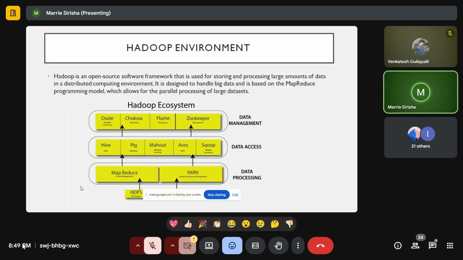This key value pair is nothing but mapping. This process is called mapping. And reduce, how are we doing it? Aggregating the results based on the keys. Whatever I processed in map, like I am dividing and giving the key value pairs like king is a man and queen is a woman, I am getting some result, right? So I am reducing it to whatever result I need. That is nothing but MapReduce. It is also known as cluster management, right?